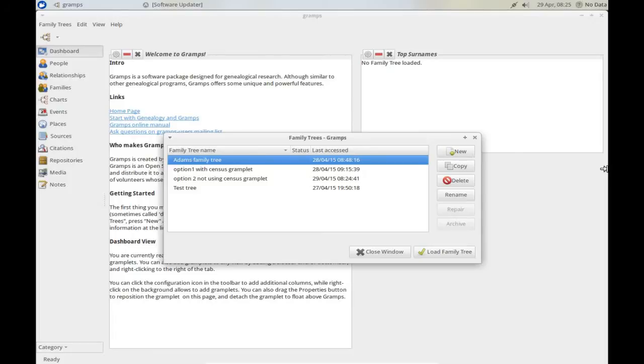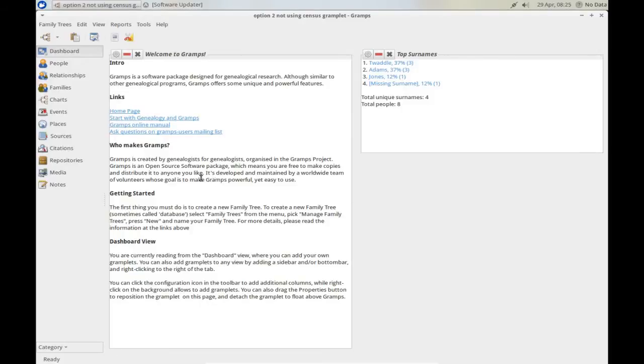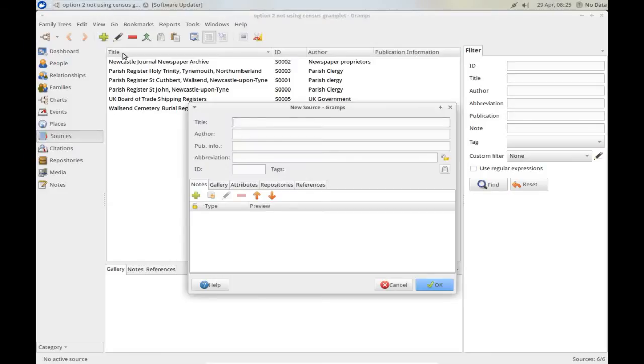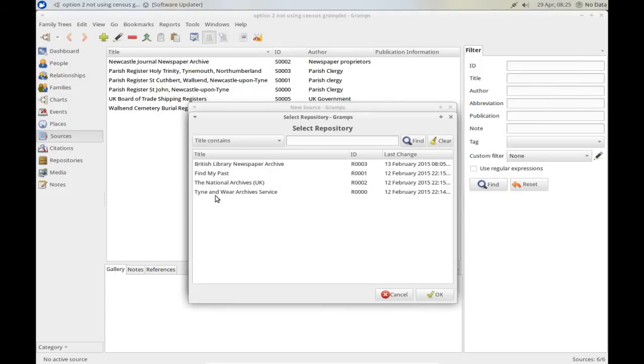So here I am, and I'm going to open up by double-clicking my option 2, not using Gramps Census. So now I'm going to add in my sources like I've always done before, 1851 census for England and Wales. Add in the fact that it's in that repository.